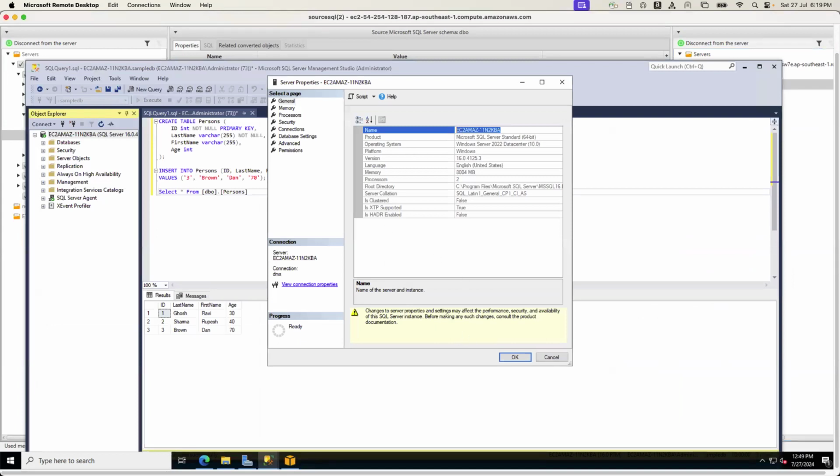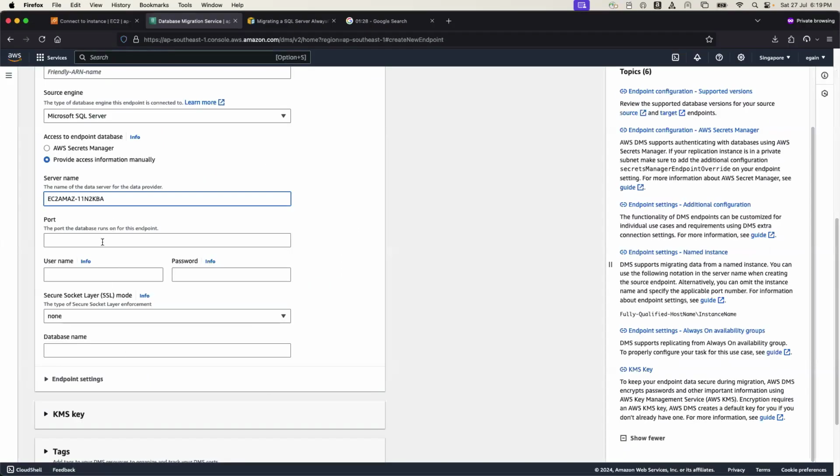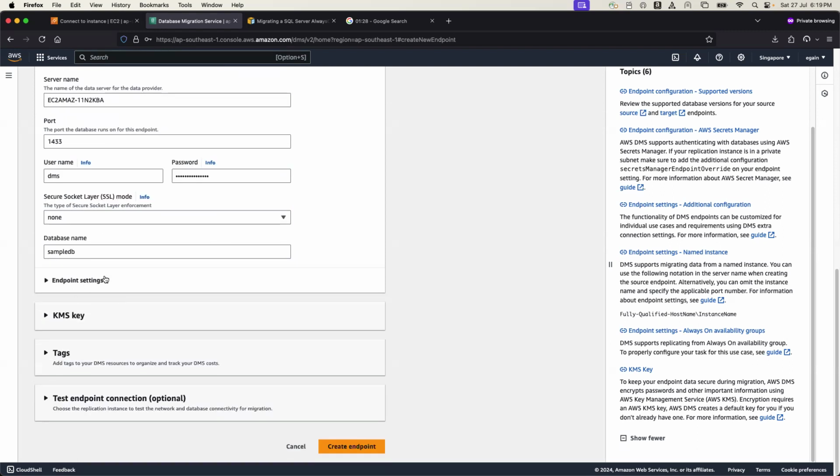And then port is 1433. Username was DMS. Socket, I don't need. Database name was sample DB. So this is the settings, the first form. Then you don't need that.